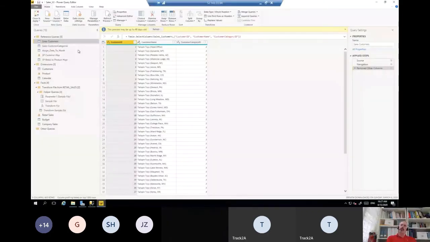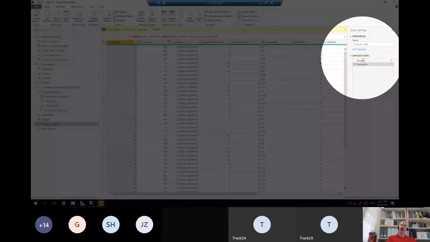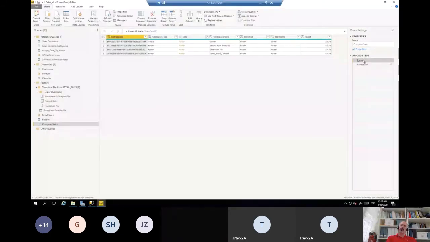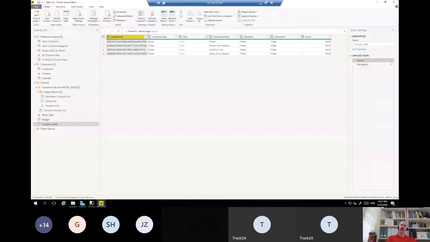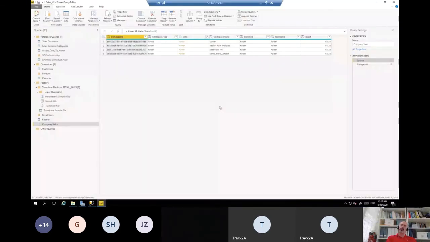If I click on that top one, go to Source, you can see how it's referring to Power BI data flows. So it's no longer referring to those reference queries I created. In fact, if I look at my reference queries, you can see now I've got a lot fewer reference queries going on. So if I was starting from scratch to get that data in, I would go to New Data Source, go to More, to the Power Platform. I can see in here I've got Power BI data flows. Do connect.